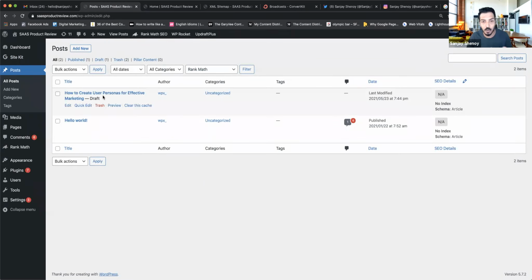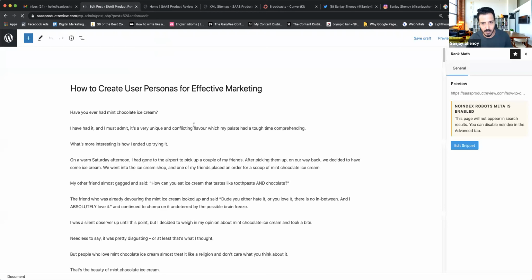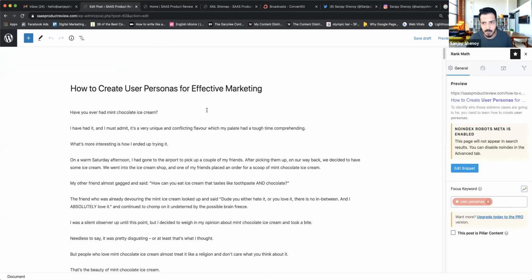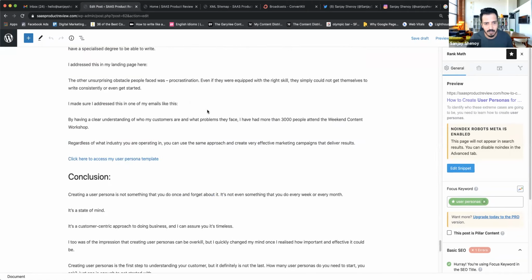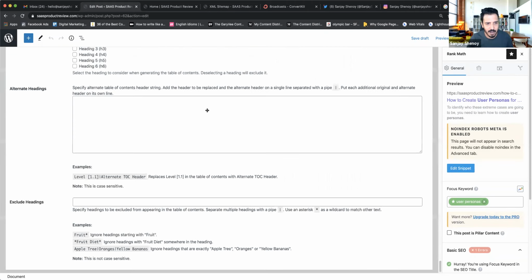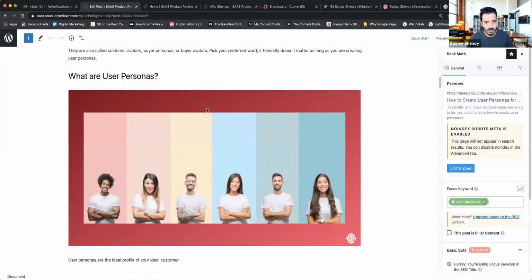And I'm using a blog post from my own blog. I just copy pasted it here. So I'll show you how I'm going to optimize this particular blog post. What you can see here is that I've already posted this blog post. It's quite a lengthy one. It's got plenty of images and all of these kind of things. So as you can see, plenty of different things here.